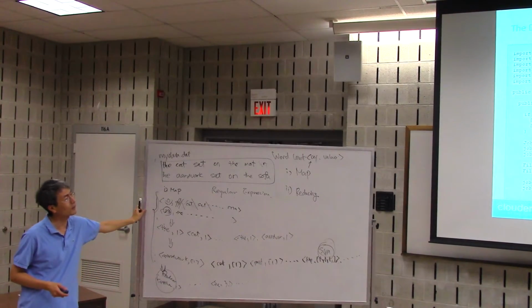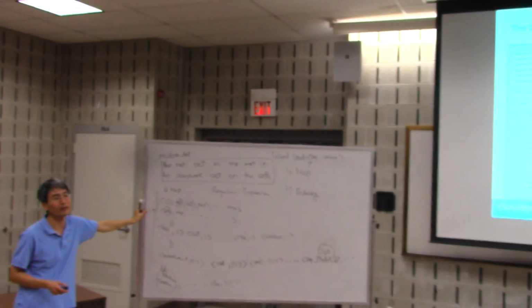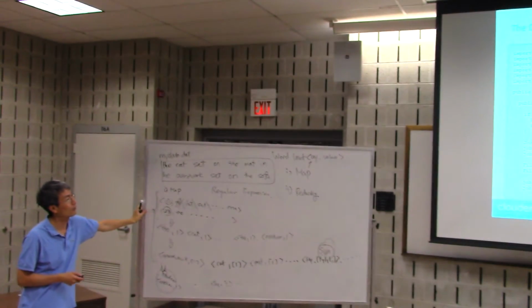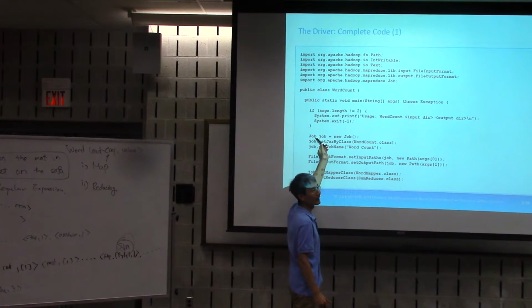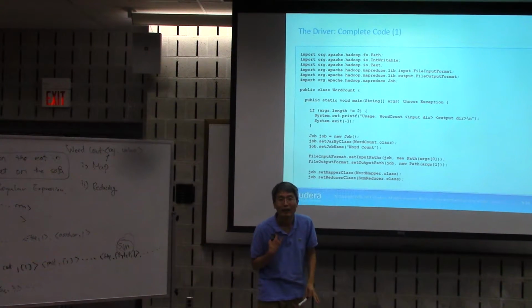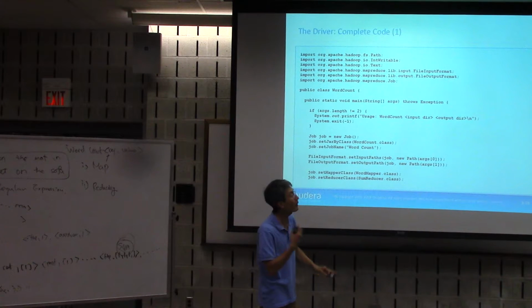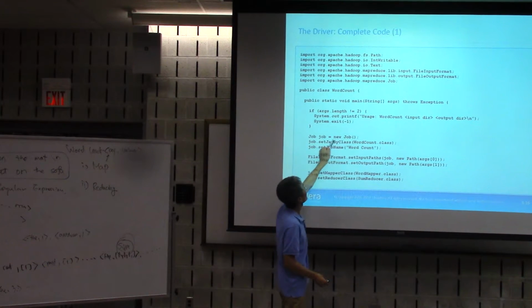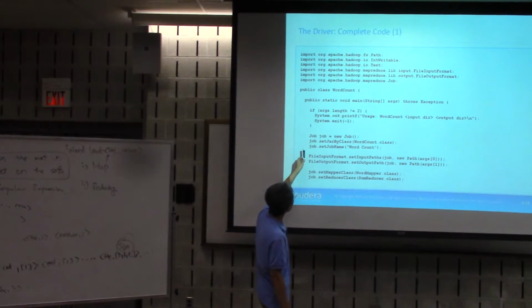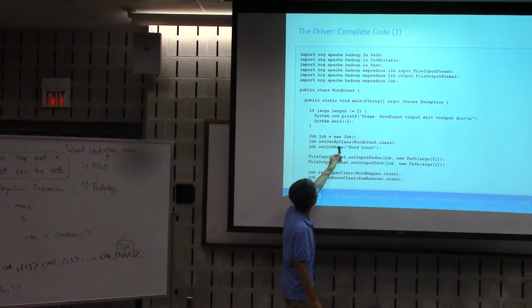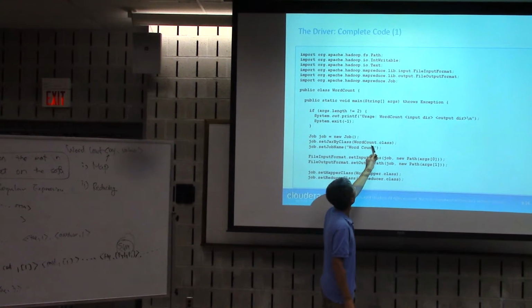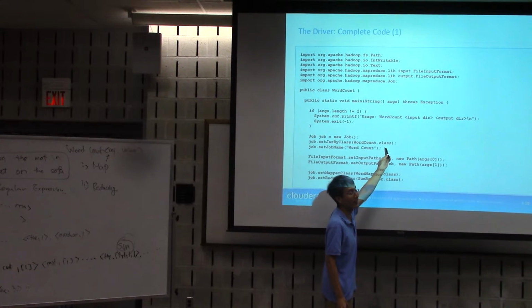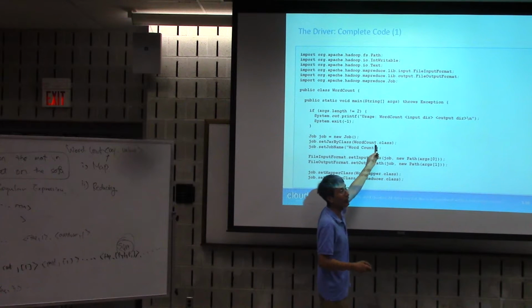This is the entire code, this page and this page. It's not very complicated, and some of it is very intuitive. For example, there is the Job class, which is provided by the MapReduce library. You can instantiate the job, then call the set method, so you can specify the WordCount class, that is the mapper that you implemented.